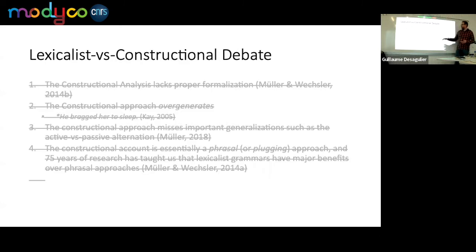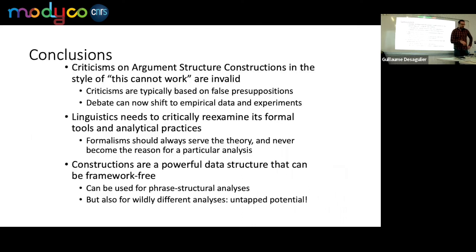So all of these criticisms, I think they are invalid because they start from theoretical assumptions that we drag along since the 1950s and that we can just let go of. The conclusion for this part of the argument structure, that this cannot work, is invalid. We have computational models. We just need to examine again, what are our tools?